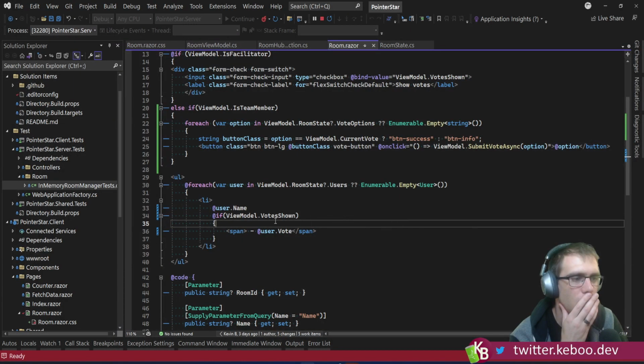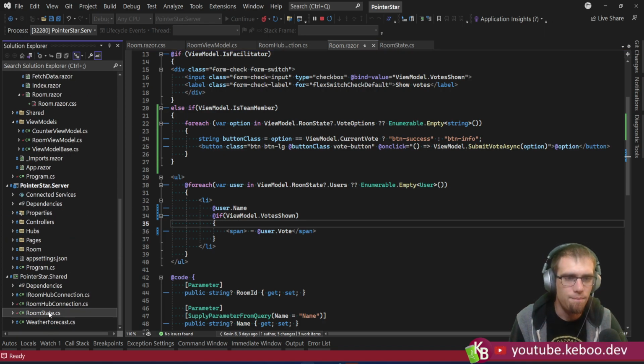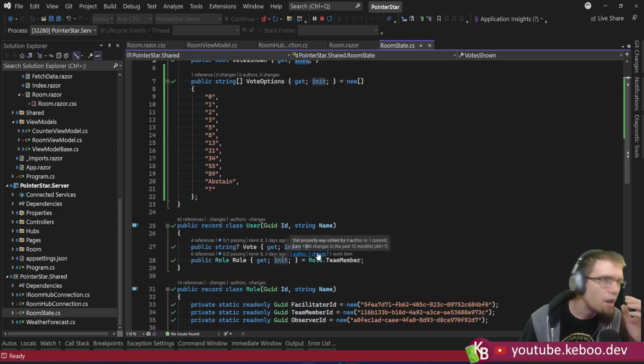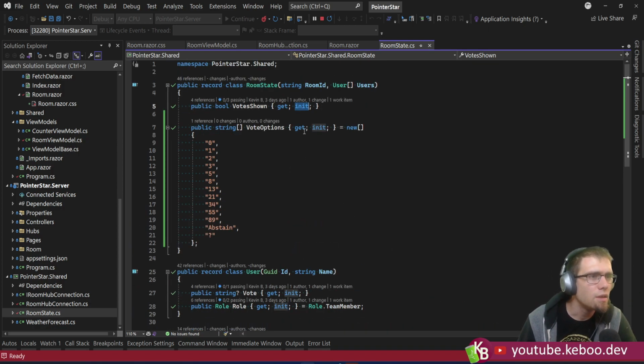Oh, I have a theory. Okay, that theory's gone. I was going to argue that it was related to this being an init property, but that doesn't work. Other init properties are working just fine.